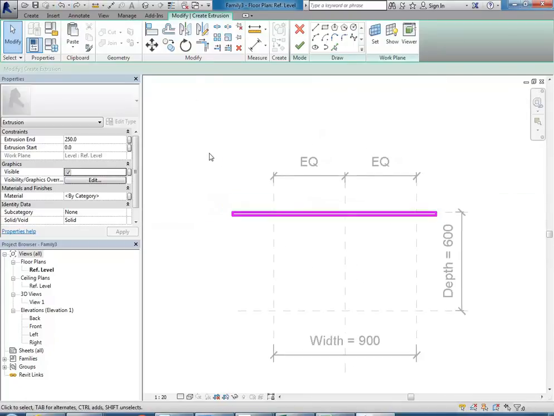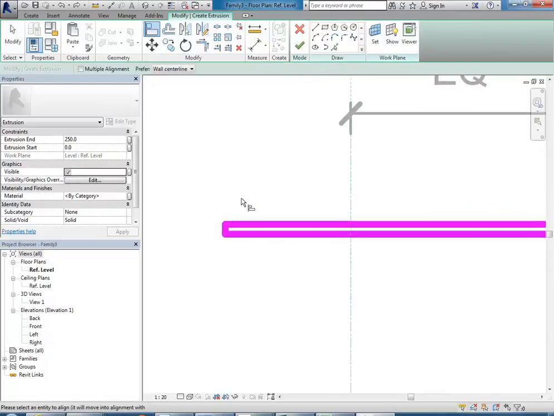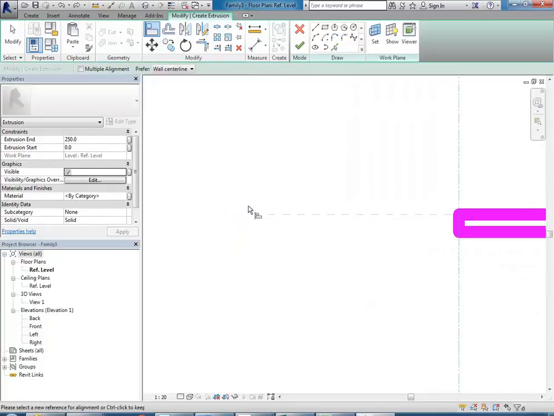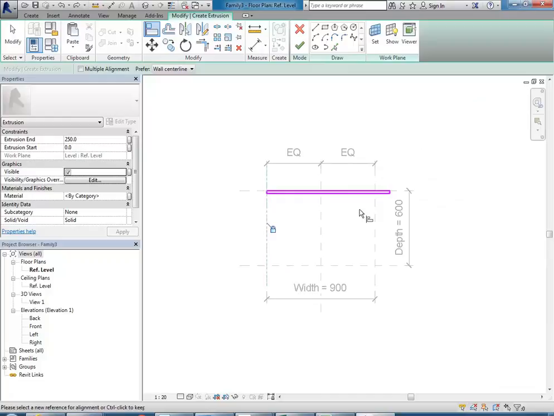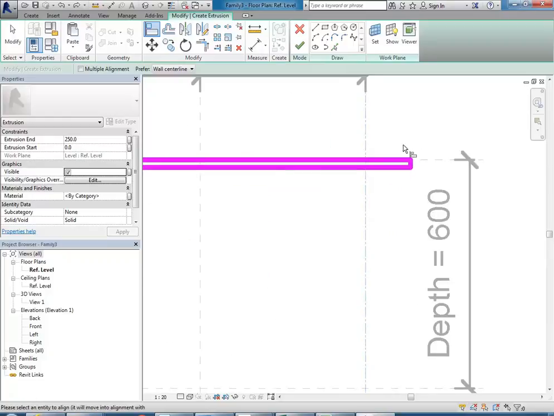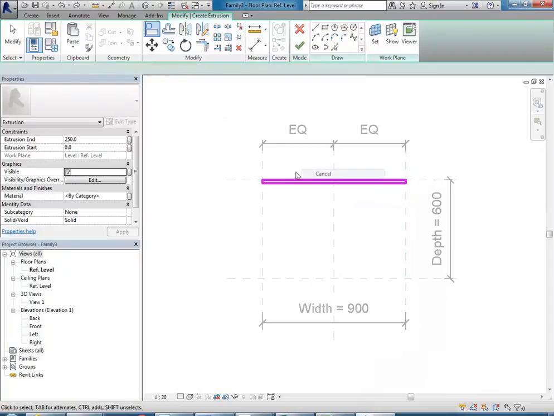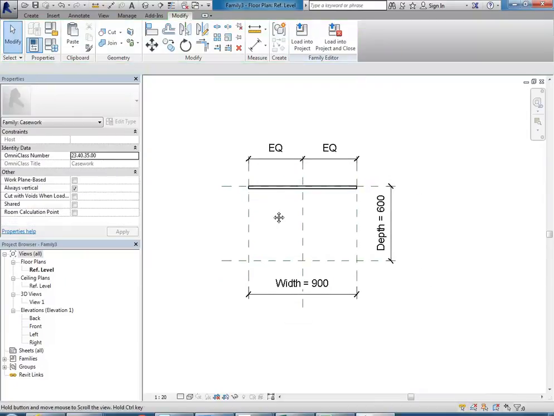Do that again. So when you're using the align tool, you choose the thing you want to line it up with first, and then what you want to align or move. And what you should get then is a lock symbol. So I'll do that on the other end. So here, let's just line those up. Okay, so I'll just finish that so you can see what that's doing.